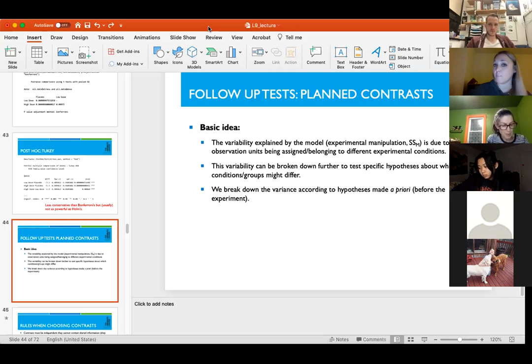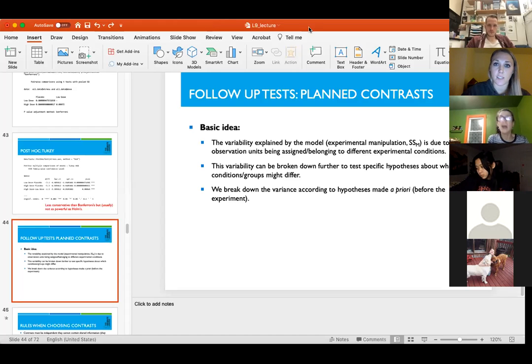So if you can have planned hypotheses going in, particularly when you have a lot of different groups that you're wanting to test, this is ideal because then you can say, okay, when I collected this data, I only wanted to test group 1 and 4 and groups 2 and 6, for example. And so then you can do your planned contrast, where you're just doing those tests, and now your multiple comparisons correction is way less strict. So it's going to be way less harsh.